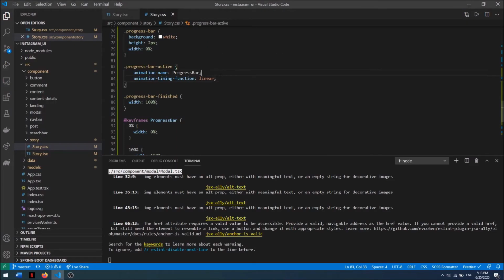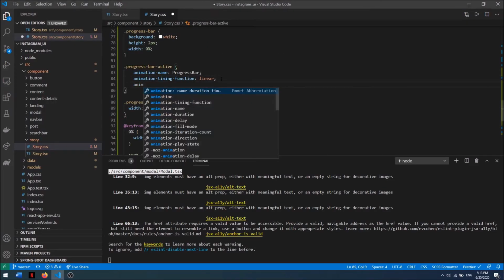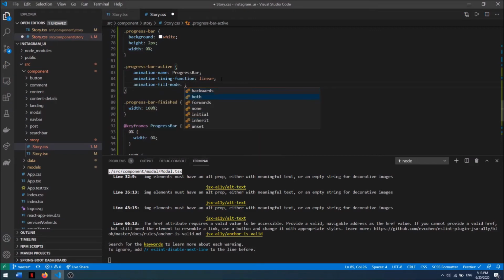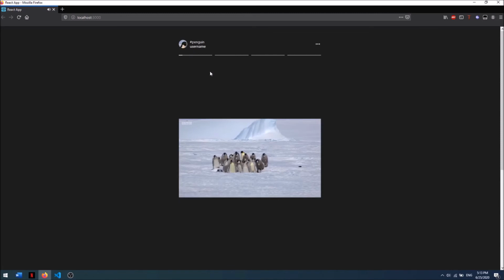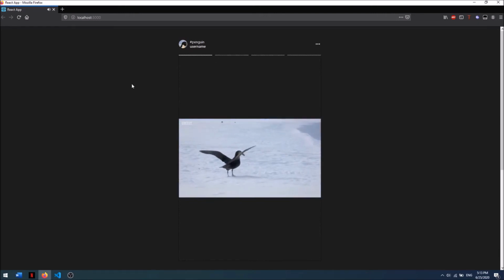In order to do that, I'm going to use the animation fill mode, and it will be forwards. So right now, if I refresh the page and I open up this story and I click pause, we can see that the meter is still filling, and when it is full, it will stay full like that, so we won't get to see it be empty again.